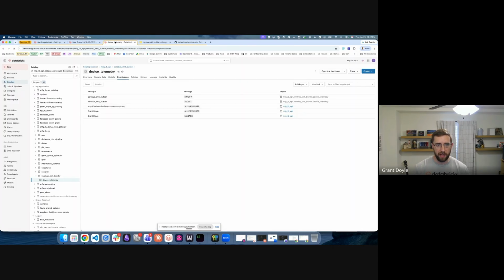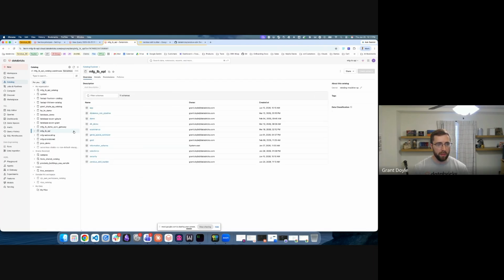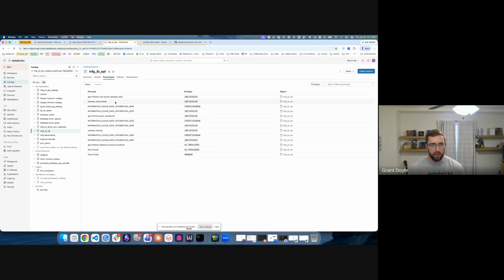Now, this is a step that I see a lot of people get wrong, and it causes some errors that mess up the client. So you want to make sure that your service principal that you created has the specific permissions outlined that I'll be talking about here. If you deviate from these at any point, you might encounter issues in your clients. This is actively being worked on to expand the permission scope. But for my service principal, the Zerobus skill builder, it's going to have use catalog on my target catalog.